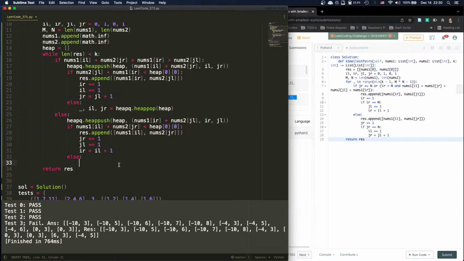Nothing is guaranteed. So this is smaller than the top of the heap, so the top of the heap can literally be on the same side. But does it matter? It actually does matter, I think.